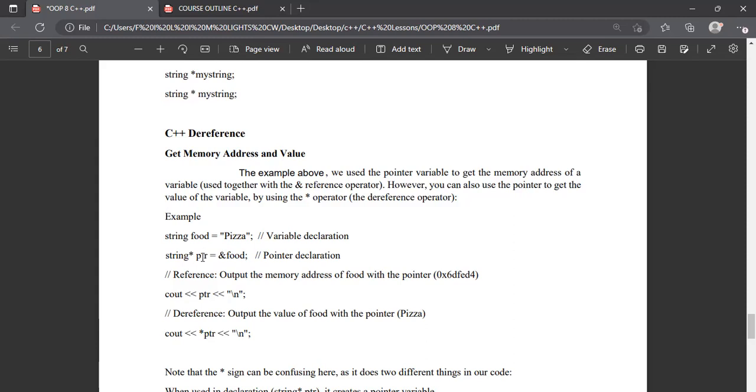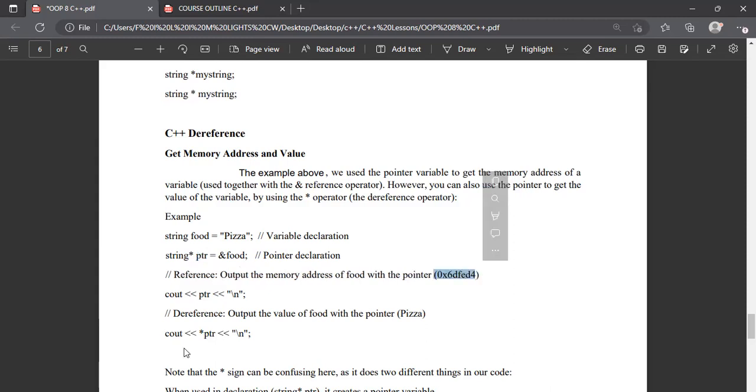Now, when we say reference output, output the memory address of food with the pointer. When you just get the variable here, ptr, meaning you are getting the memory address, what you expect is the memory address.